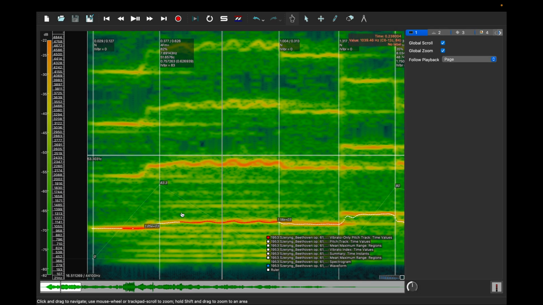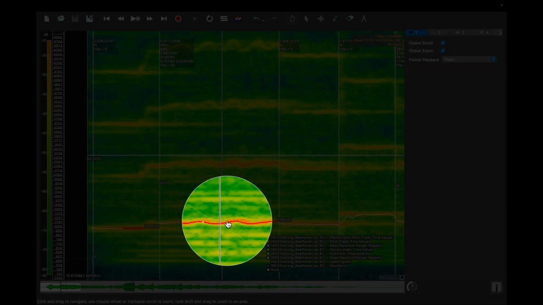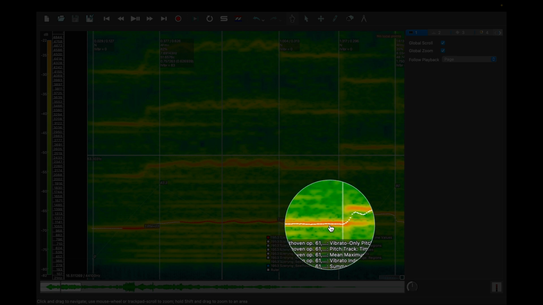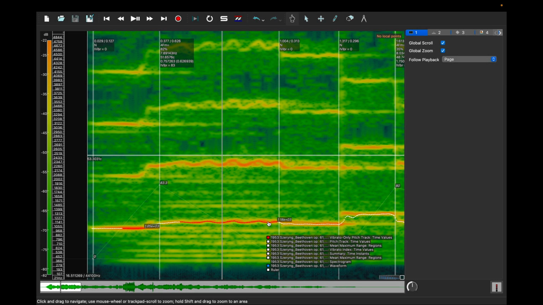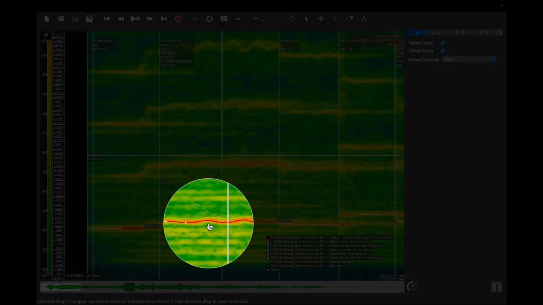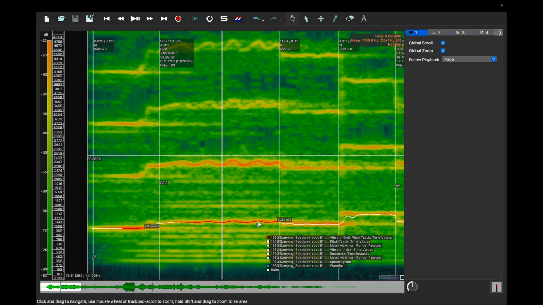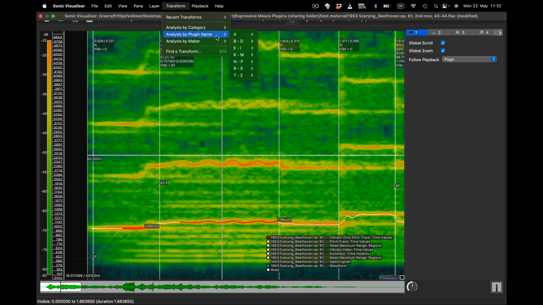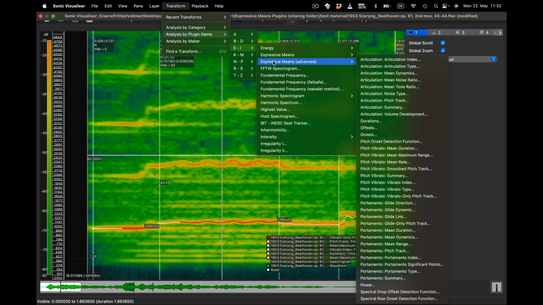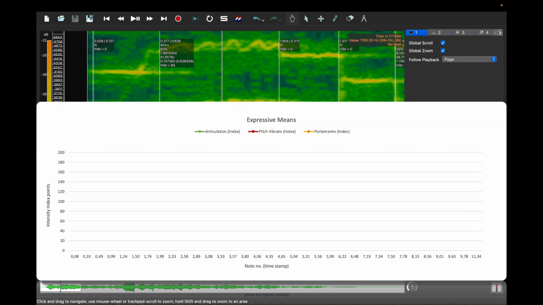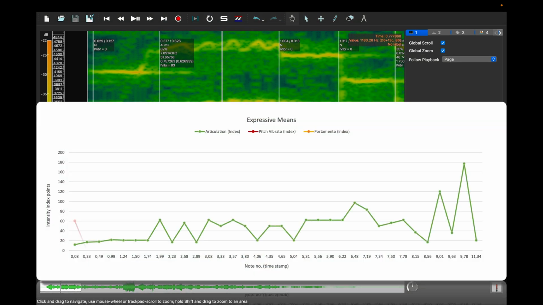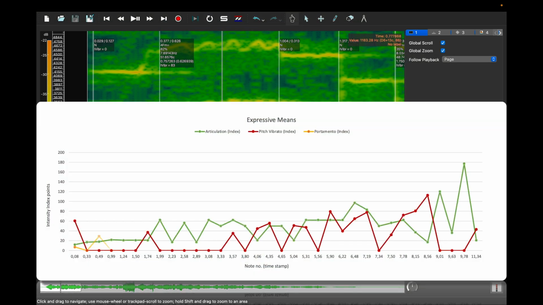It also provides a pitch track based on Matthias Mauch's Pigeon algorithm, which traces the tone's pitch developments, as well as another layer which highlights the vibrated parts of the tones only. And finally, it provides a wide range of other outputs to describe elements of musical expressivity. Naturally, all this data may be exported for further statistical evaluation and visualization.